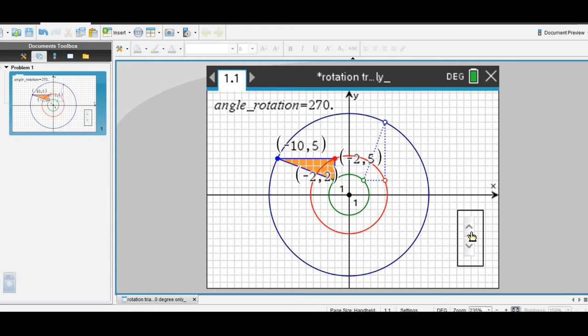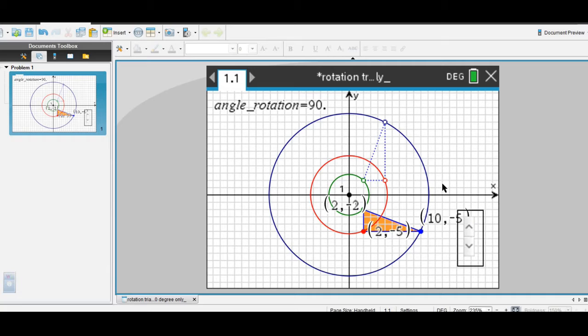So there is a rotation that's 90 degrees counterclockwise. You can see it's also 270 clockwise. There's my 180 in both directions. There is my 270 counterclockwise, which would be 90 clockwise. And there I am, back to where I started, a rotation of 360 degrees counterclockwise, which of course is the same as going nowhere clockwise.